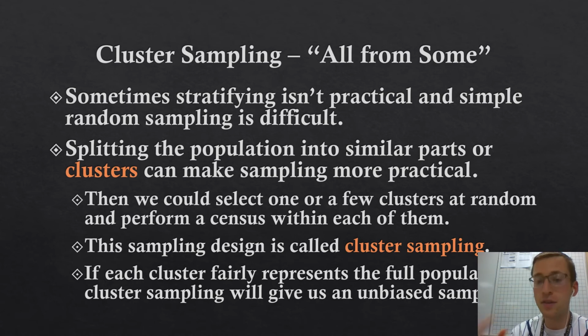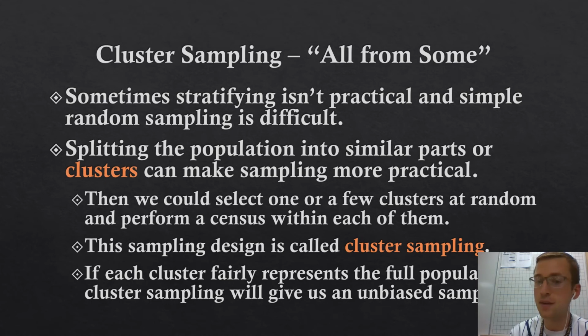And in a cluster sampling method, instead of numbering people within our groups, what we do is we number the groups themselves, okay? So Mr. Lehman's period 2, that would be number 1. Mrs. Volk's period 2, that would be number 2. Mr. Wallen's period 2, that's number 3, and so on. You would number every single classroom for period 2.